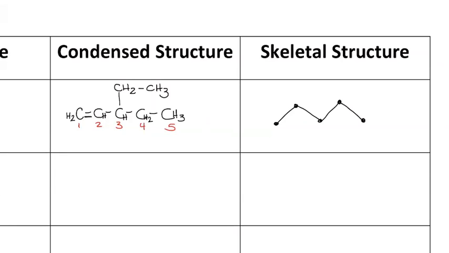Now, when it comes to the carbon-carbon double bond, understand that we need to commit our line between carbons 1 and 2. Why do I mention this? Because I may have some of you that have to take organic chemistry the full year or at least one semester, depending on your transfer program. If you give a half line, meaning if you say, oh, this is the double bond, in organic chemistry that means that here there's another carbon. So be mindful in the future that when you are drawing a double bond, draw it whole. Don't run out of ink. And if you run out of ink, get another pen.